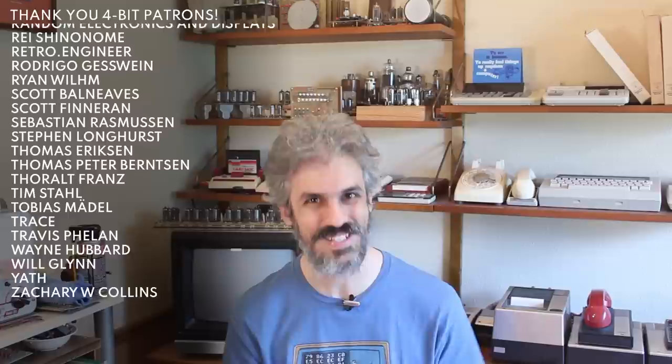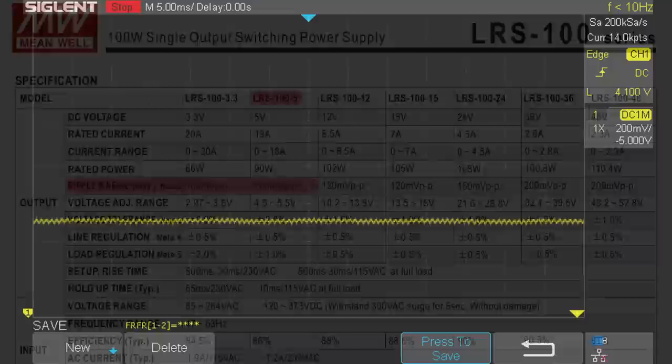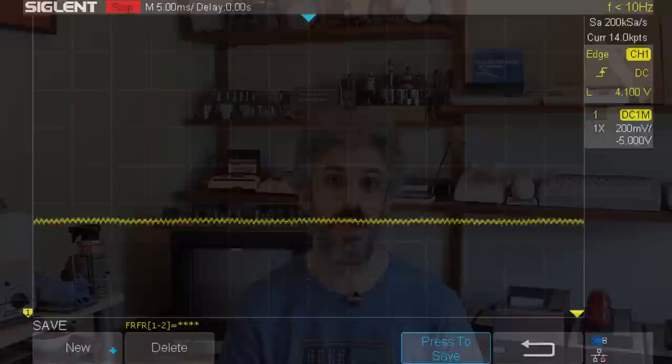I read every single comment. Unfortunately, I didn't have the time to reply to very many of them, but I read every single one, and by far and away, the number one suggestion was to check the power supplies. That's a really good idea because the Meanwell switch mode power supplies that I put in there have some very high frequency ripple. Meanwell specifies that ripple as being less than 100 millivolts, and I actually measured it as less than 50 millivolts, which is really excellent for a switch mode supply, but a linear supply has no ripple. So it was definitely worth testing.